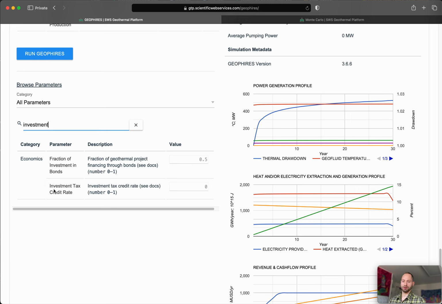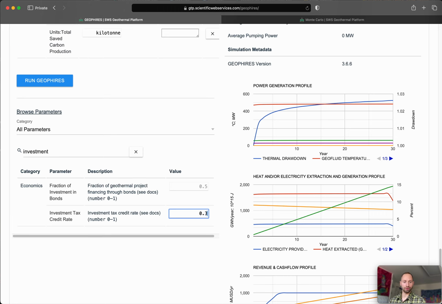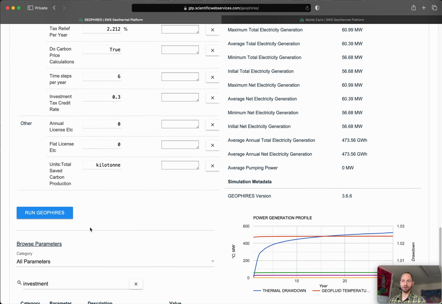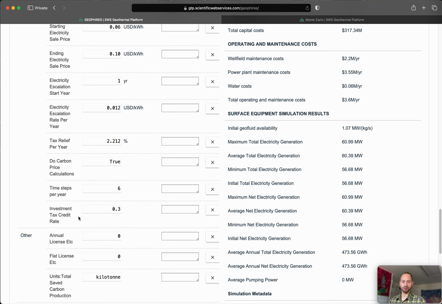We find our investment tax credit rate parameter, and we will enter a value of 0.3 for 30%, which is the current investment tax credit rate. We can see that reflected here in our input parameters, and we can even add a comment indicating that this is the current ITC of 30%.